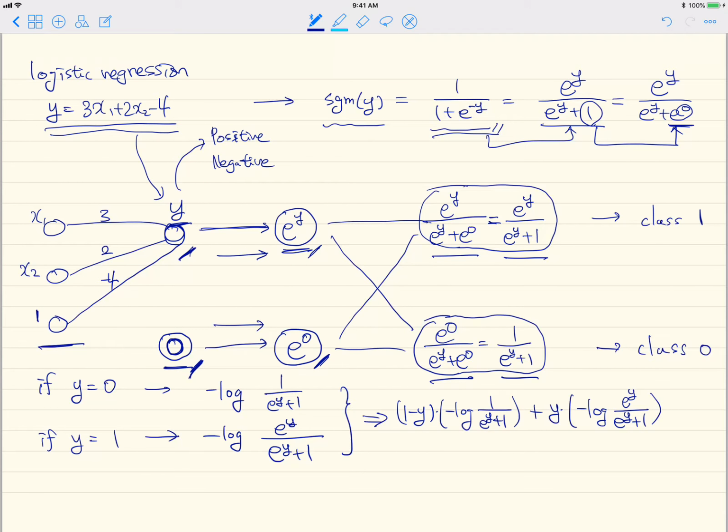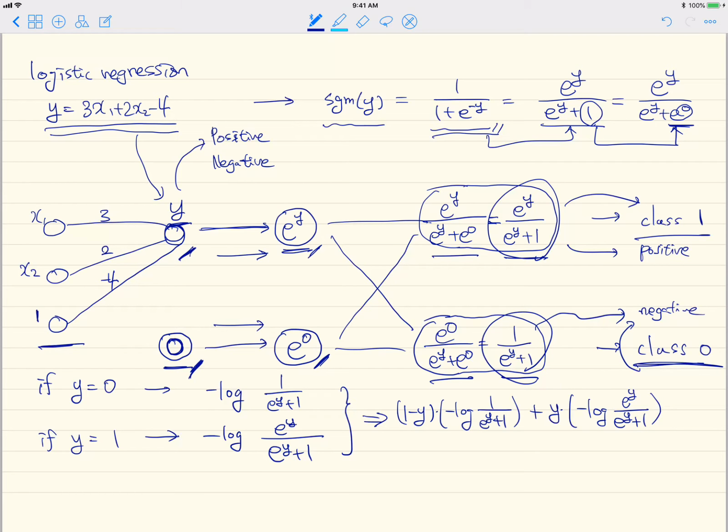Okay, and then this one is the positive class, and this one is the negative class. So this is the probability corresponding to the positive class, and this is corresponding to the negative class. So the logistic regression is viewed as a special case of this softmax, and we can also apply the cross entropy or KL divergence loss or the softmax classifier loss.